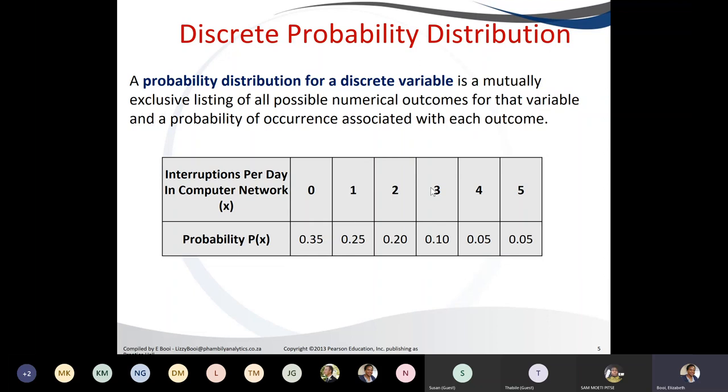Once we have the frequencies, then we calculate the relative frequency. So we call them relative frequencies, or we can also call them probabilities as such, because if we add all of them, they should be equal to 1. We can also represent them as f(x), which are your relative frequencies. But for now, we're going to call them probabilities. So for every number of interruptions that happens per day, we can calculate its corresponding probability. And we're going to use the same table to calculate and find the probabilities at a later stage. But for now, let's look at other properties.